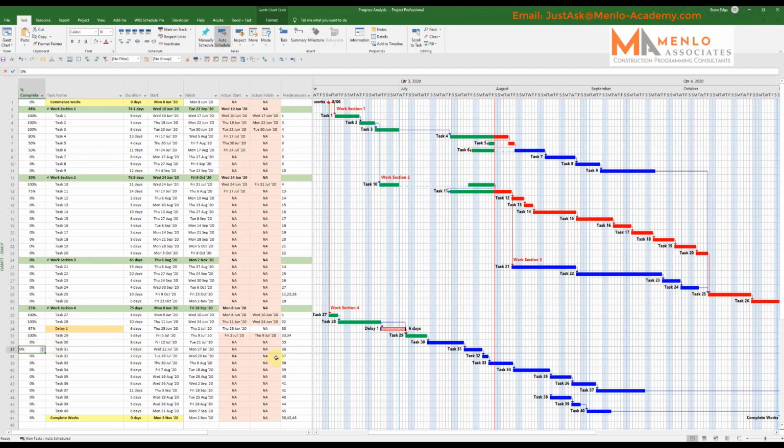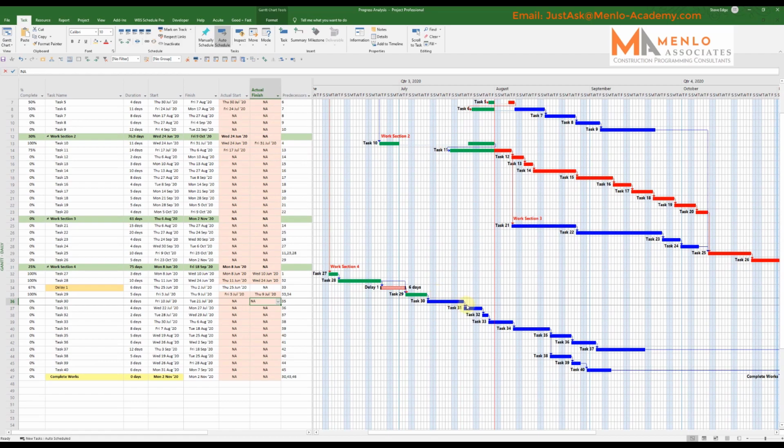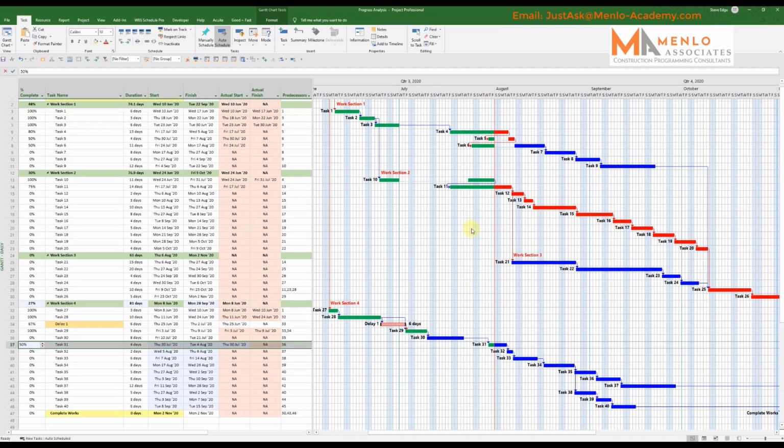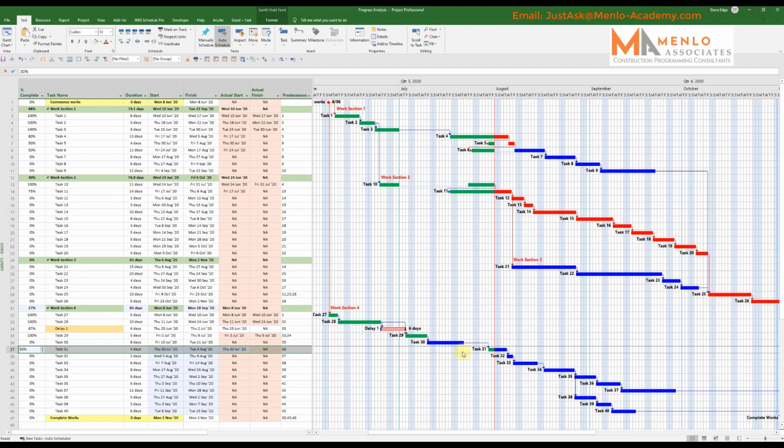Nothing's happening. Now, if this is where I actually am, I'll say that this job is 50%, just for the sake of showing something's happened here. So none of this job has started. This one has started 50%. I've marked all of my updates here.